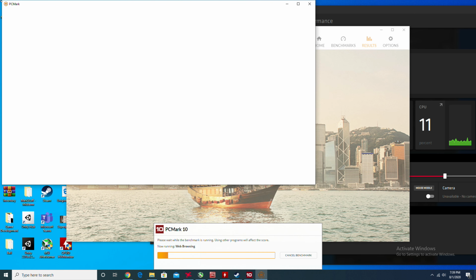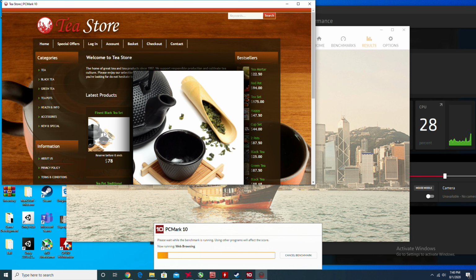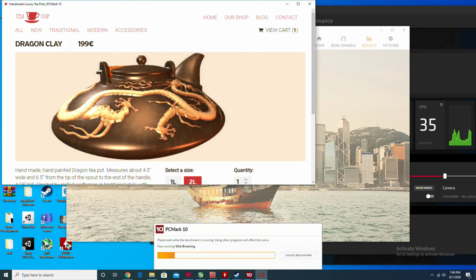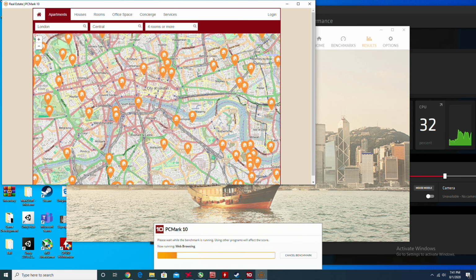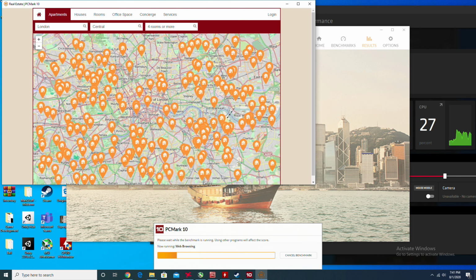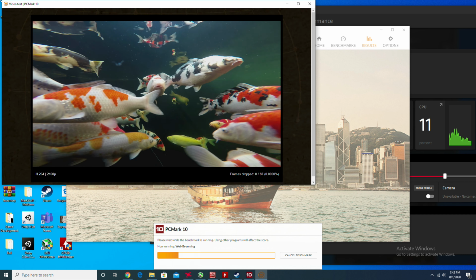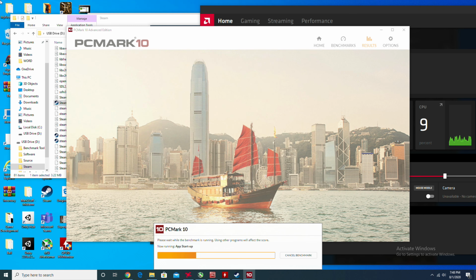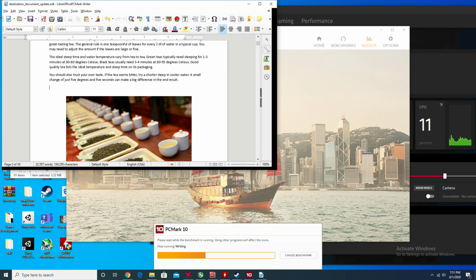So the next test that we're going to run is PCMark 10. PCMark 10 is an industry-leading benchmark where we test the essentials, which includes web browsing, video conferencing, and app startup times. We test the productivity, which is testing spreadsheet, writing workloads, your basic office applications. It also tests digital content creation, which includes photo editing, video editing, rendering, and visualization. And of course, gaming, where we test the 2D, 3D graphics, and physics. And of course, combine everything and test everything to the maximum.